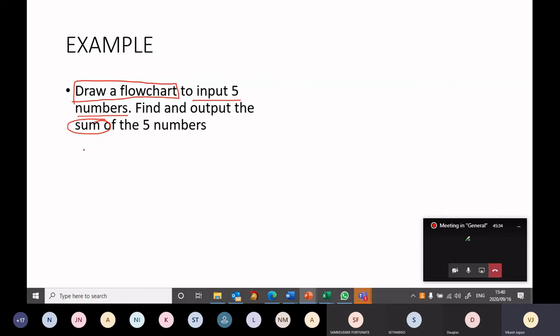So if I need five numbers, let's say my first number as an example is six, the second number is three, the third number is four, and the next number is ten, and the final number is two. So those are my five numbers: one, two, three, four, five.